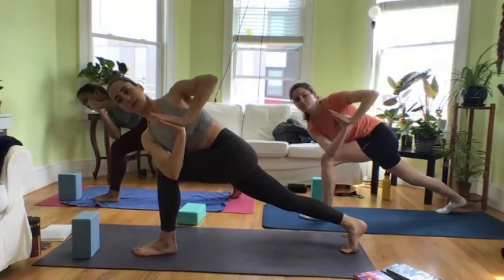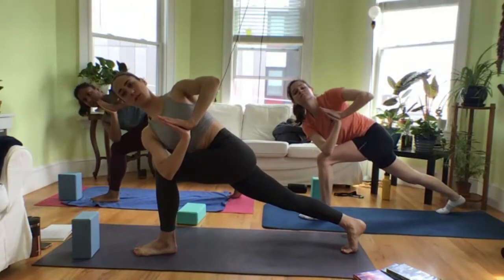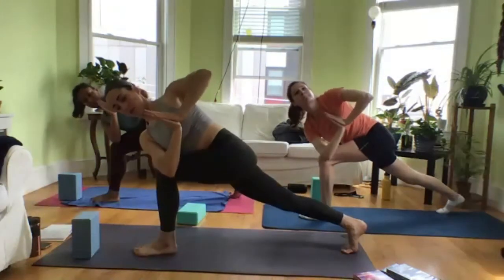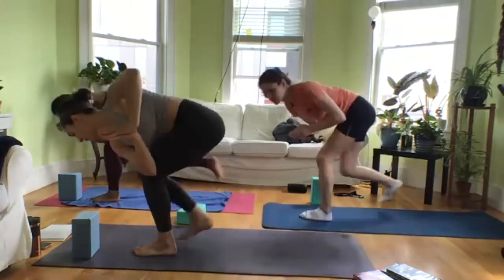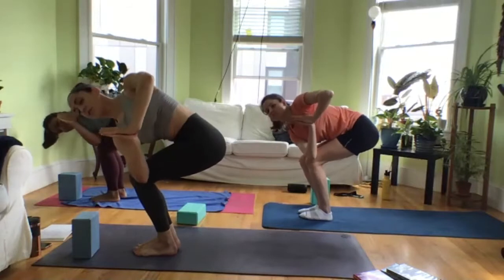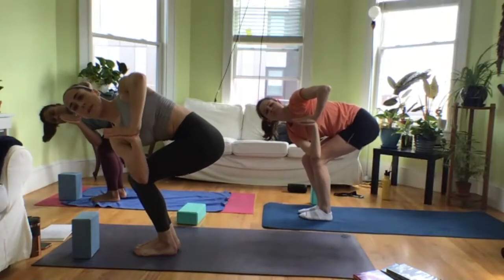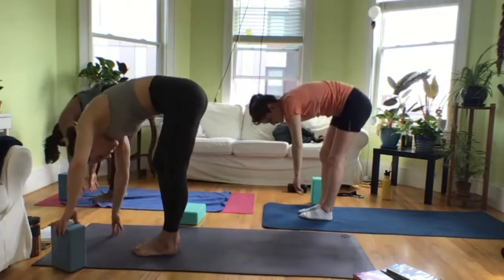And to get deeper into your twist, you want to think about lifting the chest up to the thumbs. You might look down at the floor for balance. Slowly step forwards, twisted chair. Right foot meets the left. And then once you get it, you sit even lower, and then you lift your chest even more. Inhale. Forward fold. Exhale, you might shake out the legs.